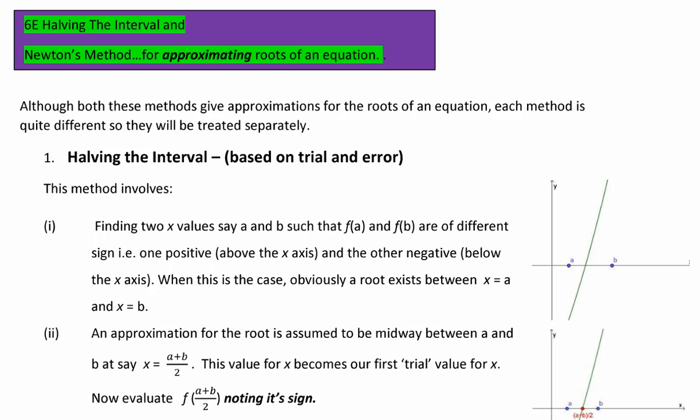Now, hopefully you understand that the roots of an equation are best understood graphically. It means, if we were drawing the graph of a function or an equation, where would the graph actually cut the x-axis? That's graphically. And what does that equate to? That means where is the function equal to 0?